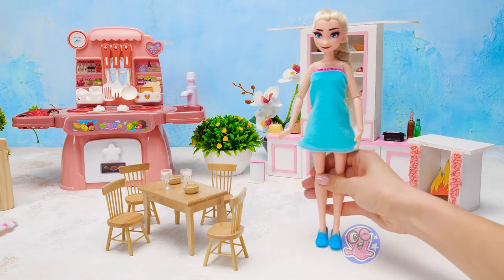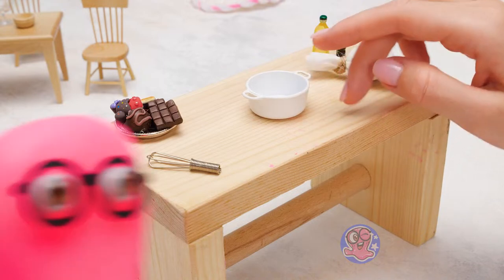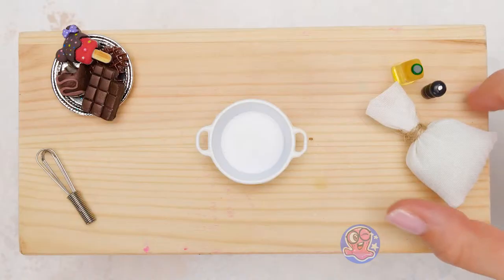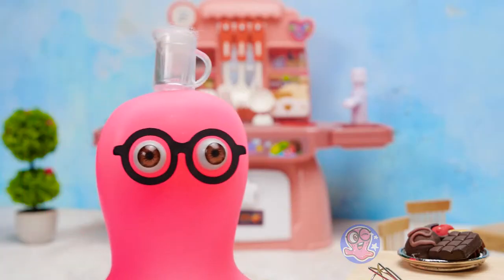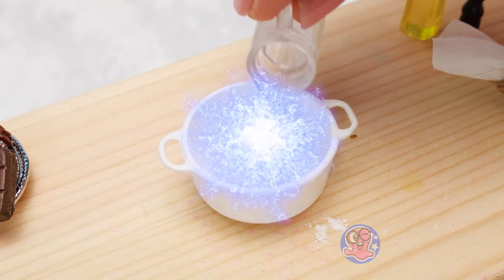Oh, smells good. I wonder what's on the menu today. What can we cook for a beautiful princess? I have a great idea! Let's use our secret royal recipe! Sounds great, Sammy. Let's do this! Don't forget about the milk, Sue! Our batter needs it! Oh, thanks for the reminder. By the way, now we need some eggs!